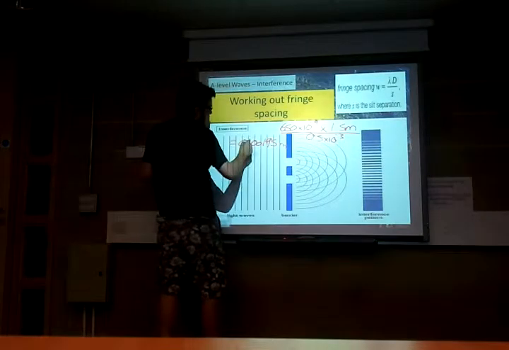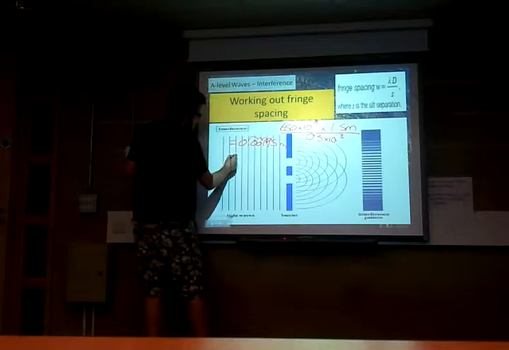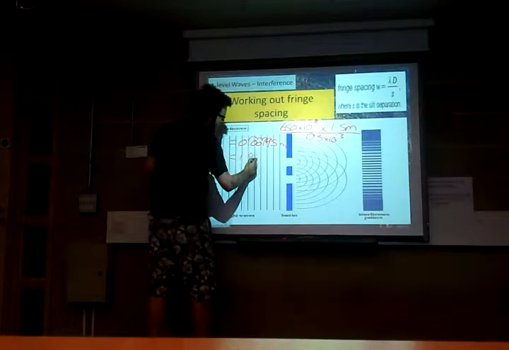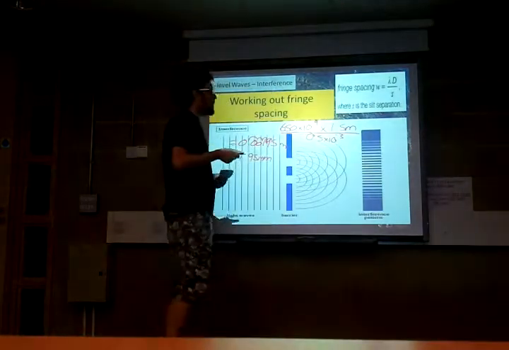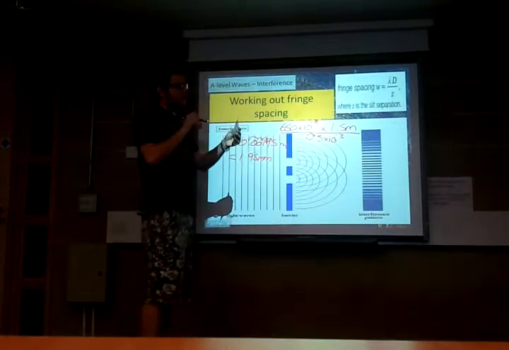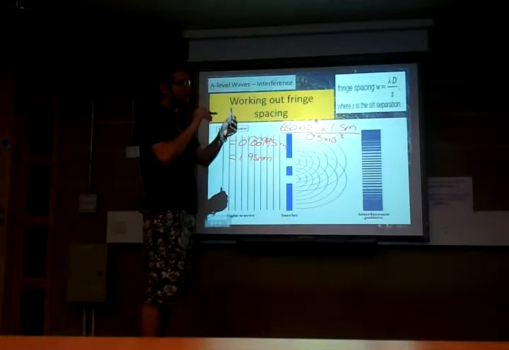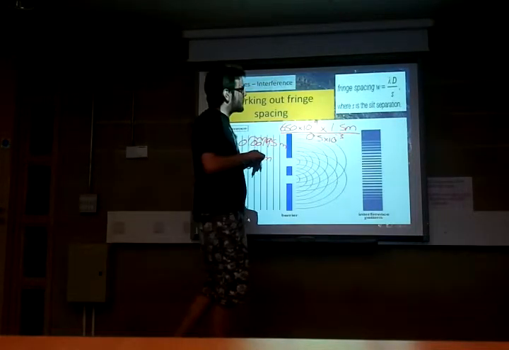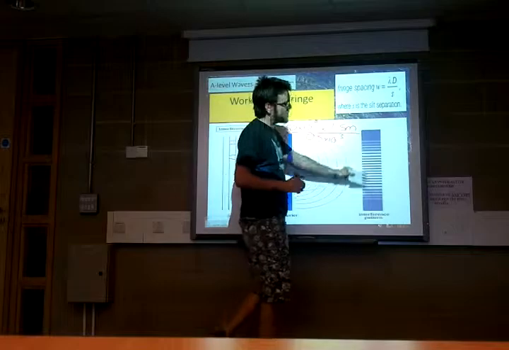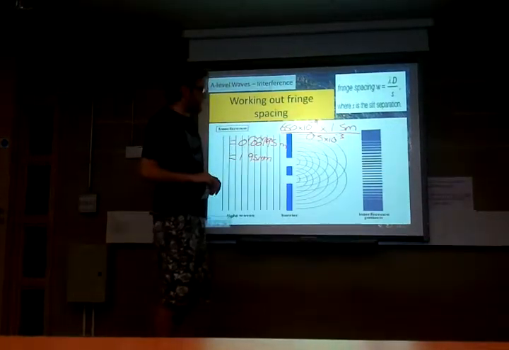So we've got our zeros, that's 1, 2, 3, so what it actually works out as is 1.95 millimeters. That would mean if I had my laser pen here, and I shone it through a barrier that had 2 slits in it that were 0.5 millimeter apart, and I put a screen 1.5 meters the other side of this, then the fringe spacing in the interference pattern of my laser would be 1.95 millimeters.